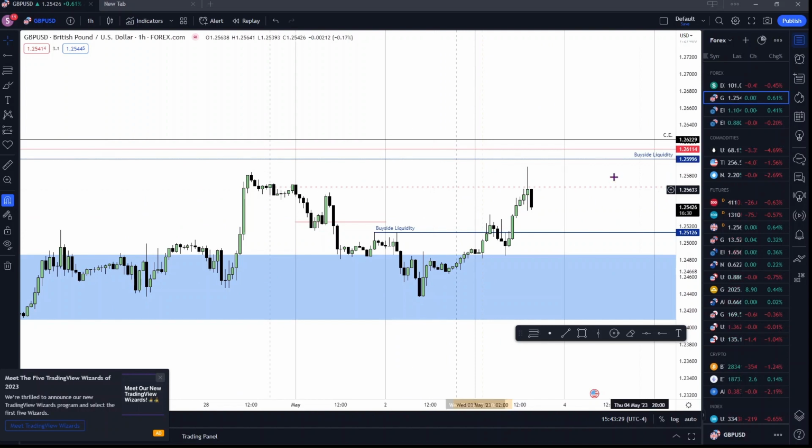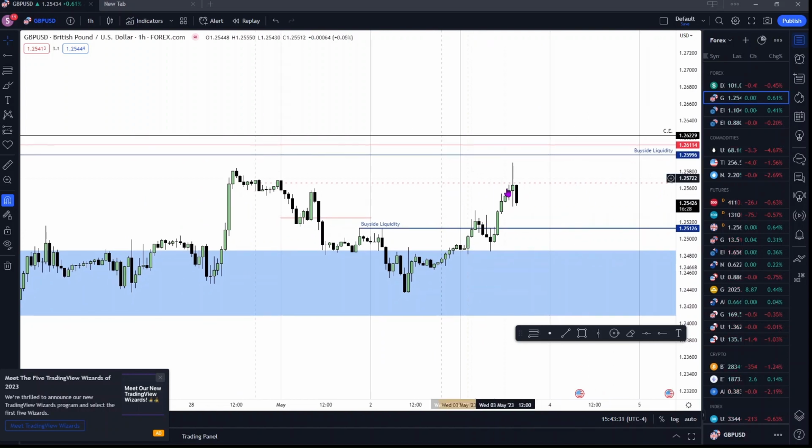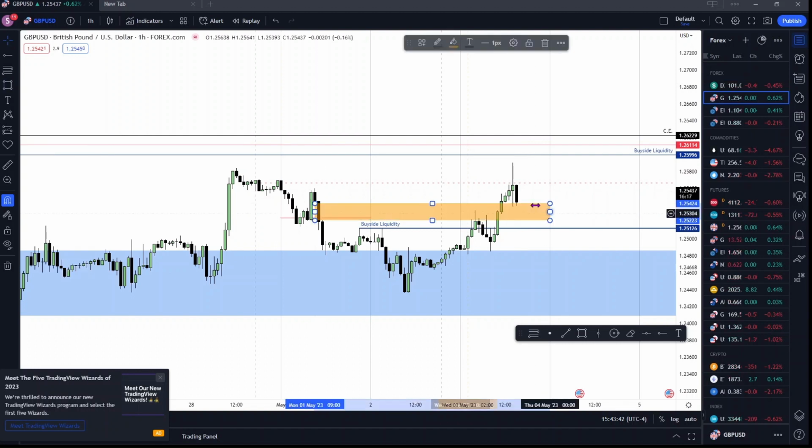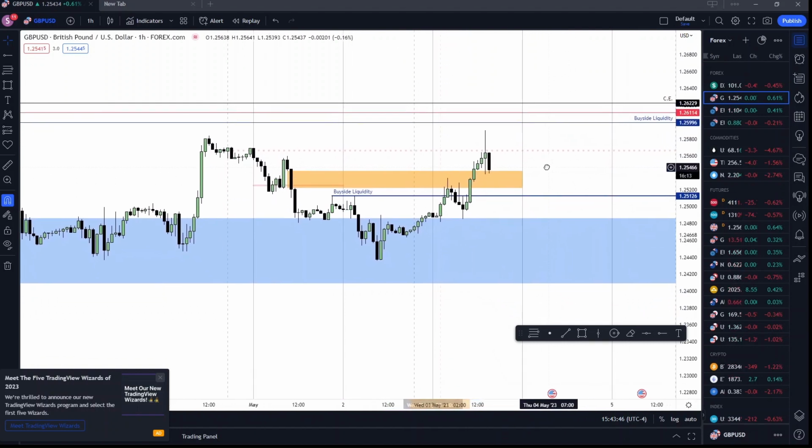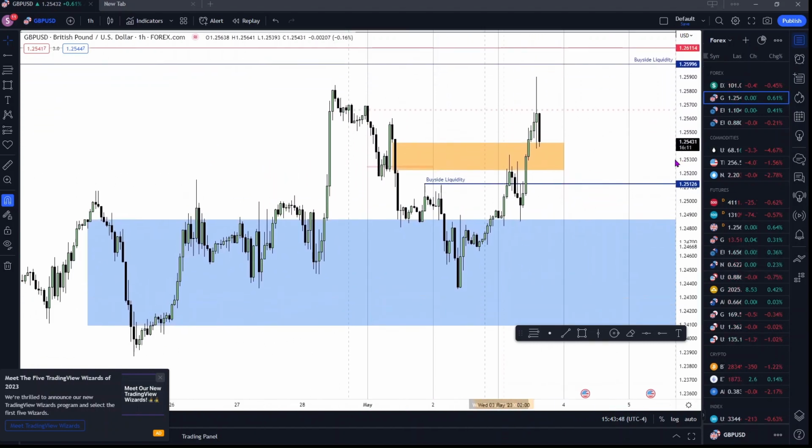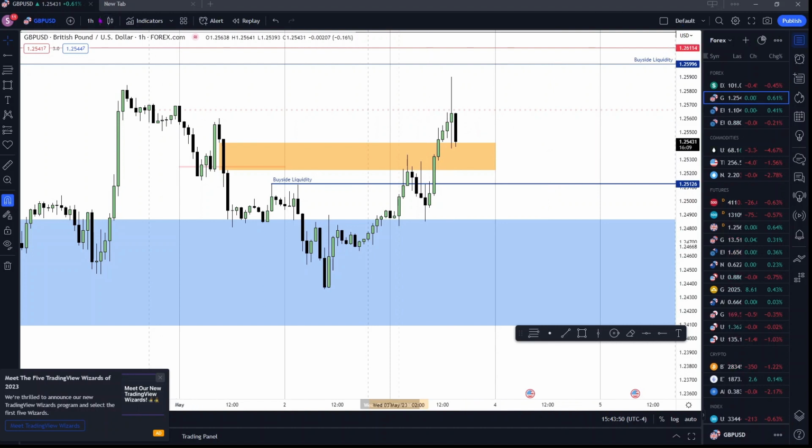I'll just put them back in now because of how we traded above this level here. You can see that we're finding support now, so I am going to draw this out again, and I want to see this act as support so that we can drive into this buy side liquidity. So yeah, FOMC was today.